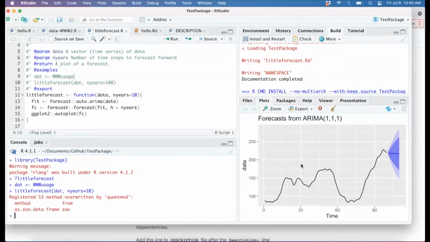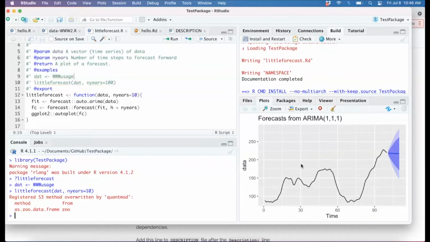Okay, so do you notice I hesitated a little bit? I said, I wonder if it's going to warn me. You notice this worked, but what if I hadn't had the forecast package and ggplot2 installed? I have them installed because I use them all the time, but many of you probably don't have the forecast package installed.